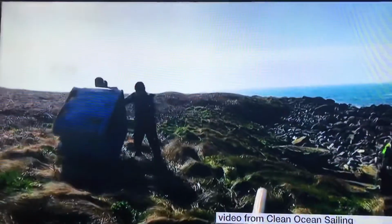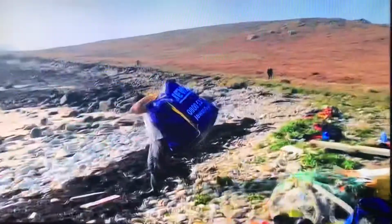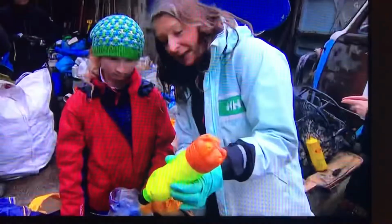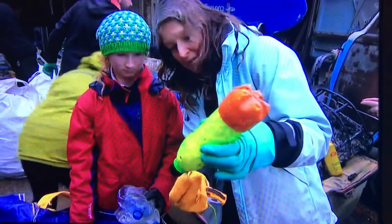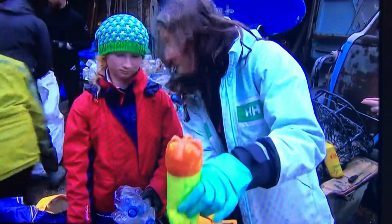The plastic comes in all shapes and sizes, and the volunteers have worked tirelessly to remove it from the off-islands and bring it back to Cornwall by ship. Looks like a homemade float from a fisherman. They filled a plastic bottle with some polystyrene, painted the top and attached some line. You'd be treading on the vegetation and you'd hear the plastic bottles crunching underneath your feet.